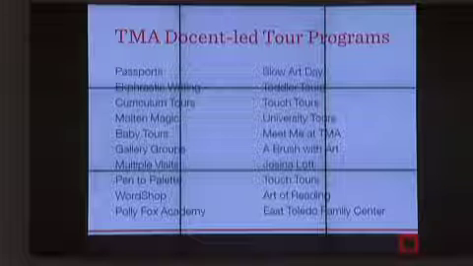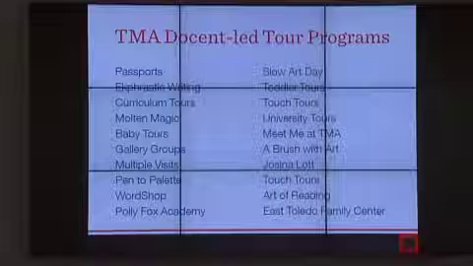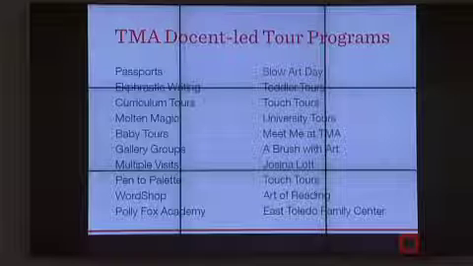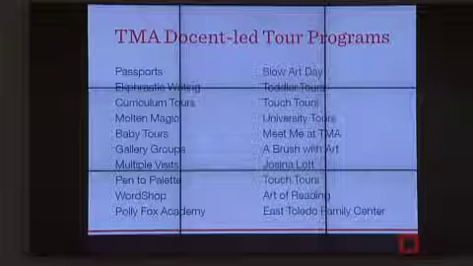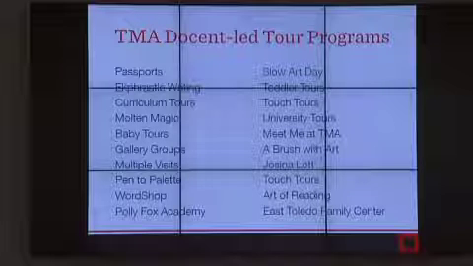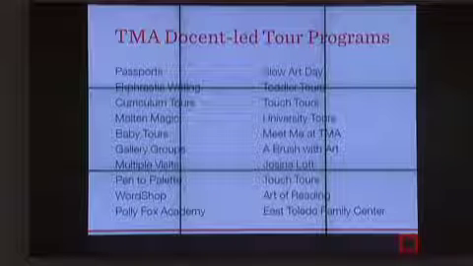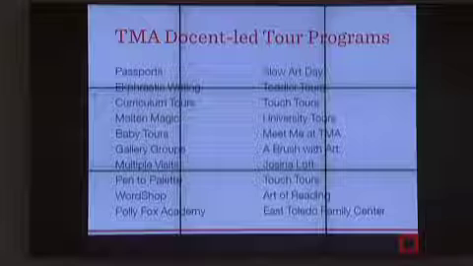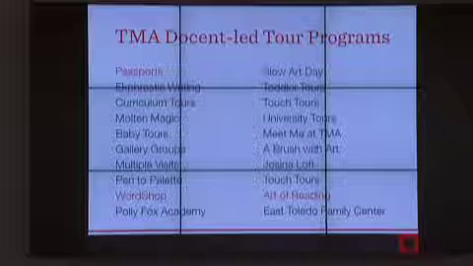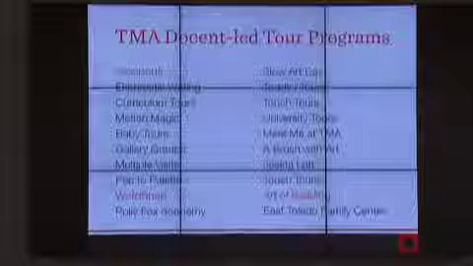Broadly across these programs, visual literacy is a part of the docent approach. For many of them, this approach is individual, and it varies from docent to docent and from program to program. But a couple of the programs really stand out in that they lend themselves to a more systematic, more intentional approach to applying visual literacy. And those three programs are the ones that I want to tell you about this afternoon. They're our Passports program, our Art of Reading program, and our WordShop program.